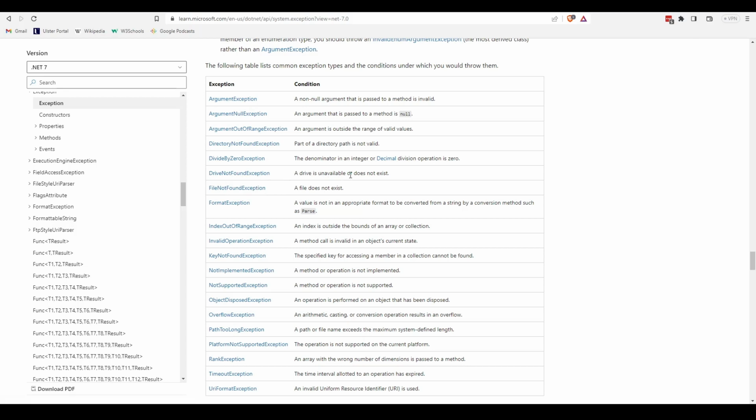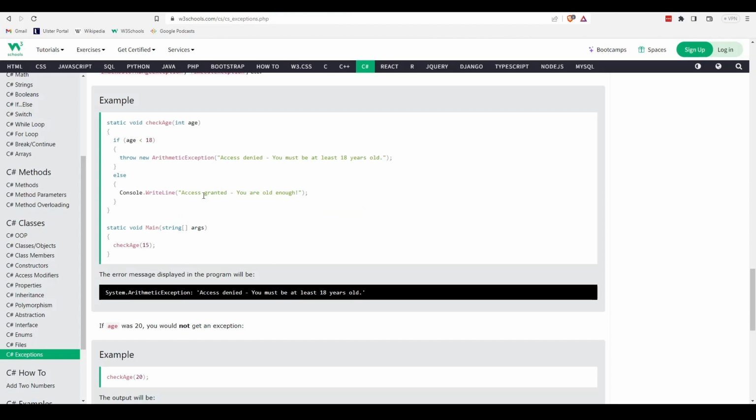Or if a drive is unavailable or does not exist, a drive not found exception will be thrown. So later on, when we start to learn about classes properly, you can see that you can extend the exception class, and instead of just throwing out your own message, you could actually create your own type of exception, and have your own message and everything then.